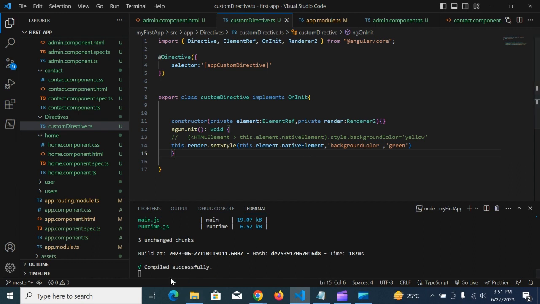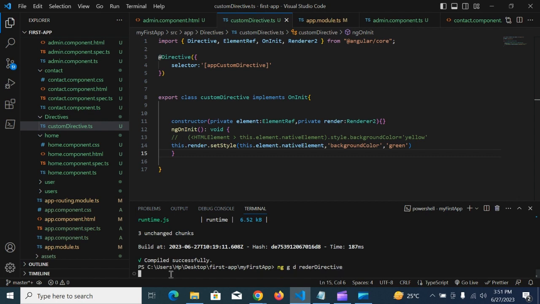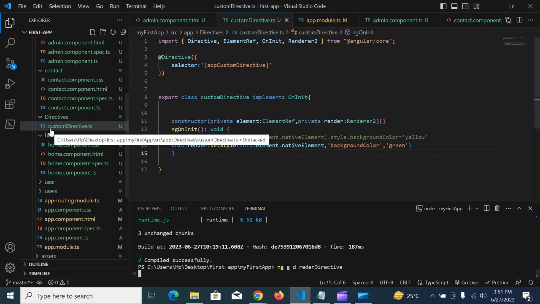So I will create a new directive here. For example, ng generate directive. I will create a render directive. It automatically creates the directive.